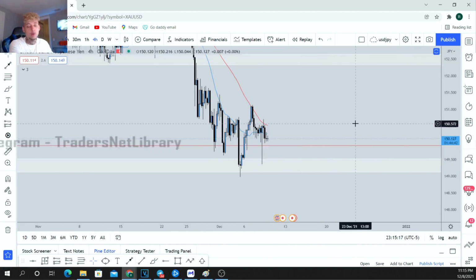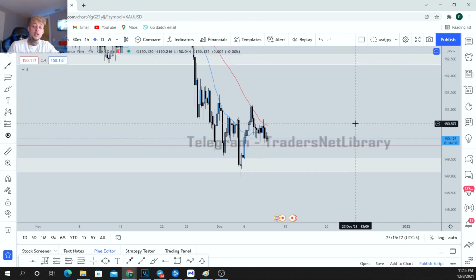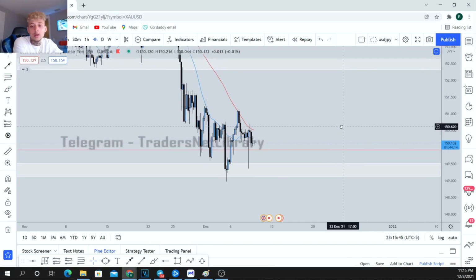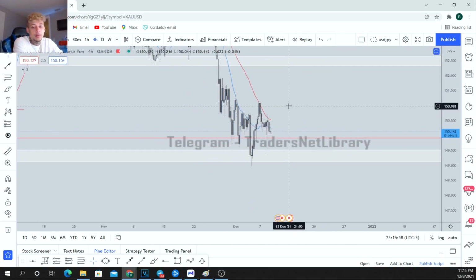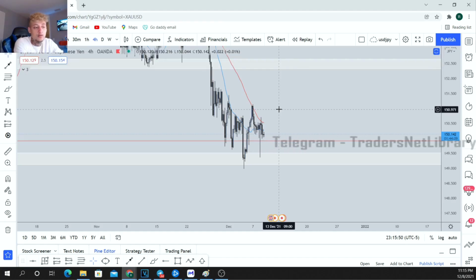Anyways, everybody, just a quick recap. If you're buying, you want your stop loss under support. If you're selling, you want your stop loss above resistance. If you're taking a Fibonacci retracement trade and you enter at the 50%, your stop loss should probably go somewhere above the 61.8. If you're buying at the 61.8, your stop loss should still go above the 61.8. If you're buying at the 38.20%, your stop loss should be going in between the 50% and the 61.8%. So pretty simple setup, pretty simple in terms of stop losses.